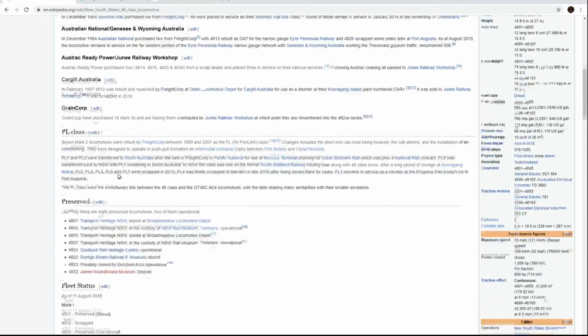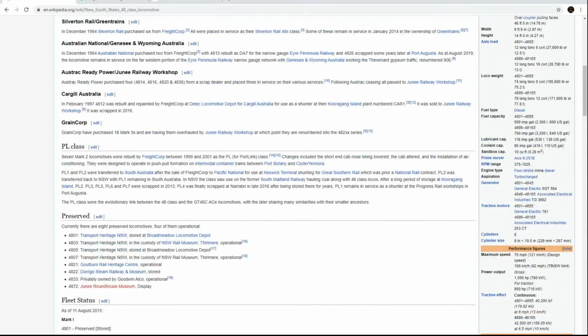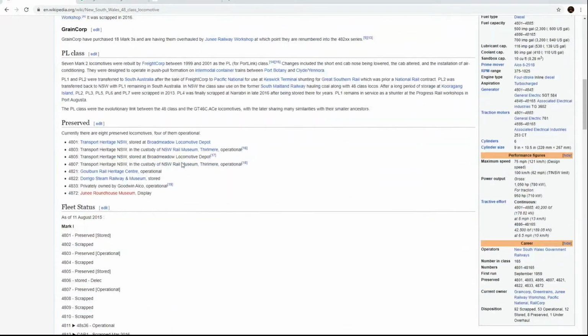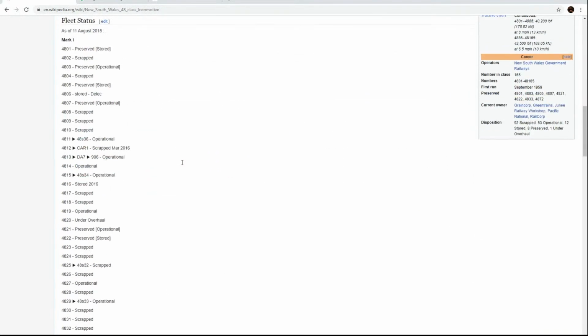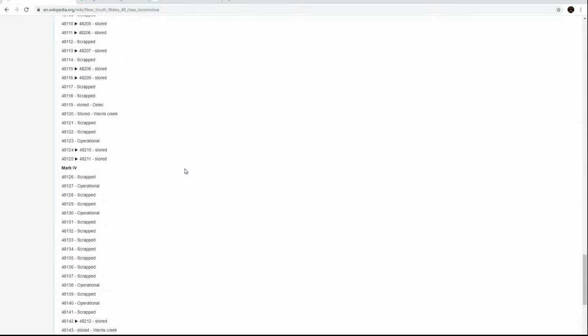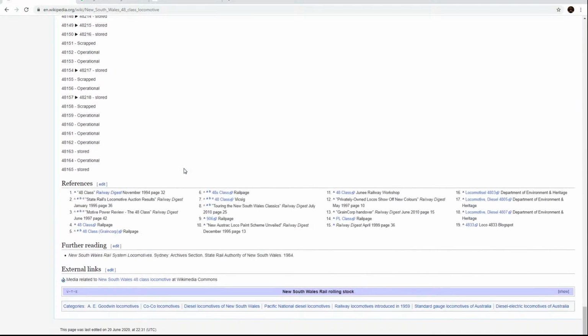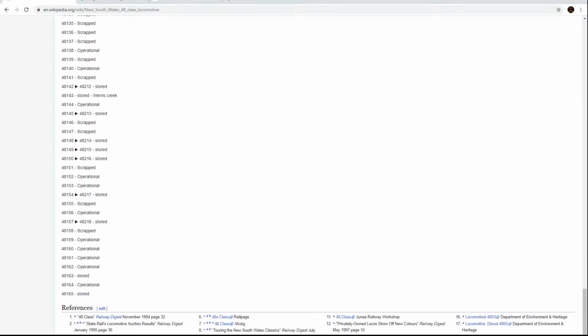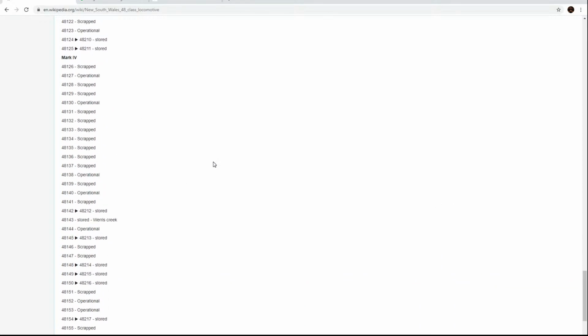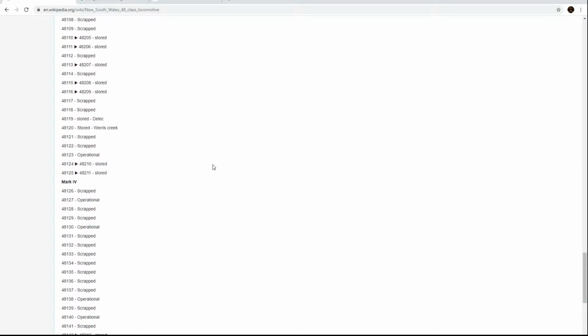Wikipedia. It'd be nice if I could go and find one and do a walk around as well before I start the build. But I don't think there is actually any available. Stored. There's a few stored, there's nothing.